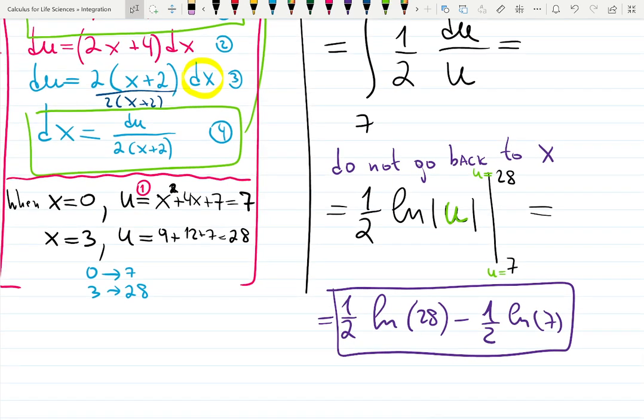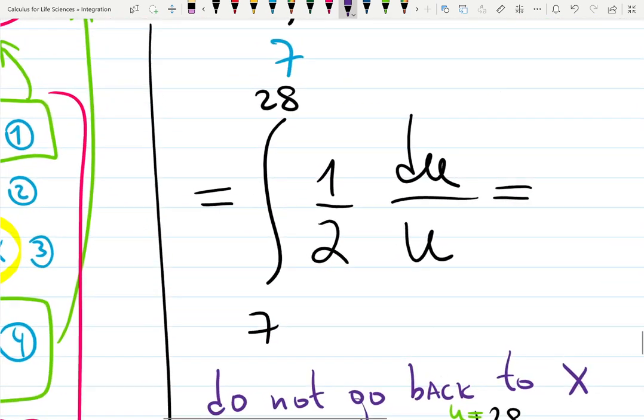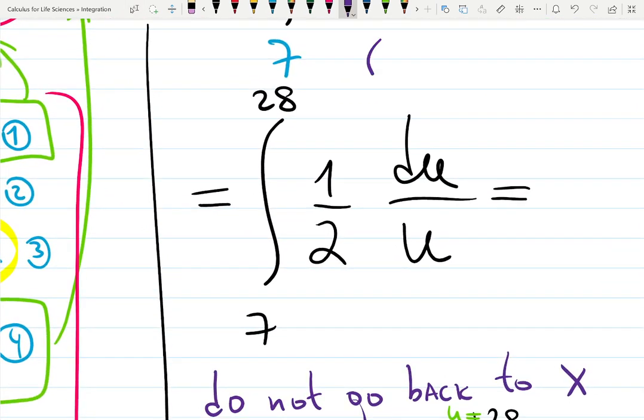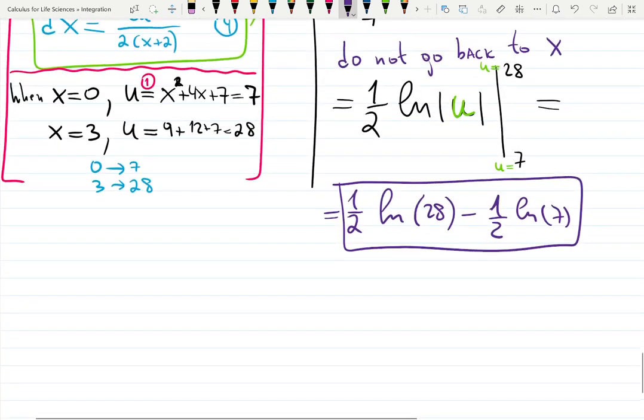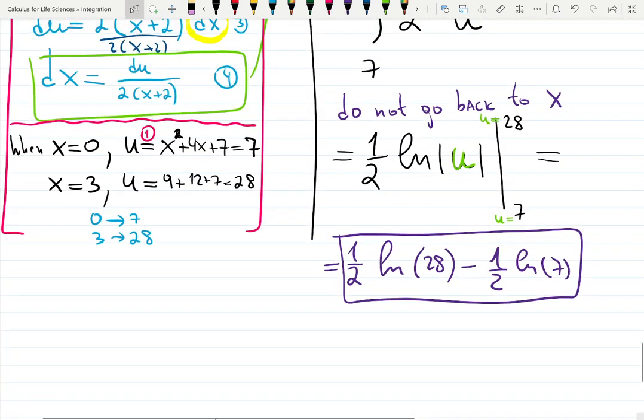Yes? Where did du go? Du, where did it go? So when you finish integrating a function, you get some kind of result plus c, and du disappears. Same with a definite integral. The moment you have a definite integral, instead of plus c and du, you put the bar, like so. The du and the integral sign disappear when you actually finish integrating.